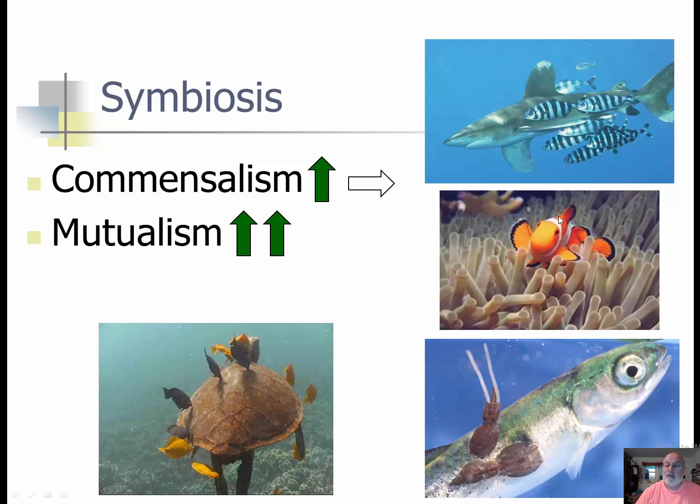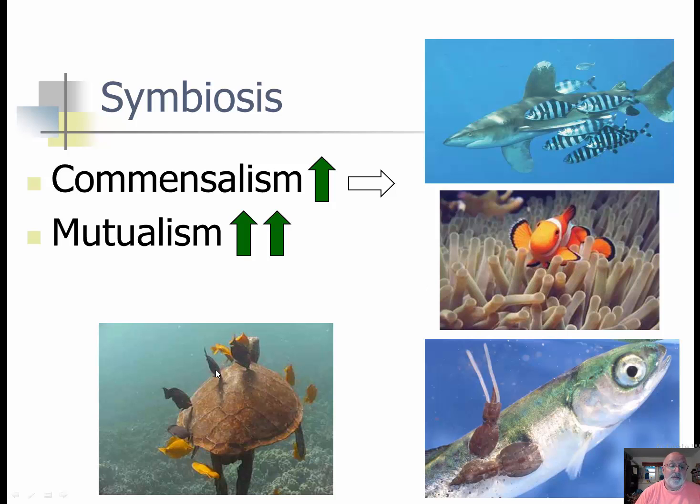Mutualism is when they both benefit, like we actually have here with this clownfish living in the sea anemone. The clownfish will eat parasites around the sea anemone, and the sea anemone, which has very sharp poison darts, will keep other fish away, and he can actually dive into the anemone. He does get stung, but eventually he gets a built-up immunity to it, and also a mucus lining on the outside, which protects him from the stings. Partially protects him, but he can go into it, lay into it, and be protected by the sea anemone.